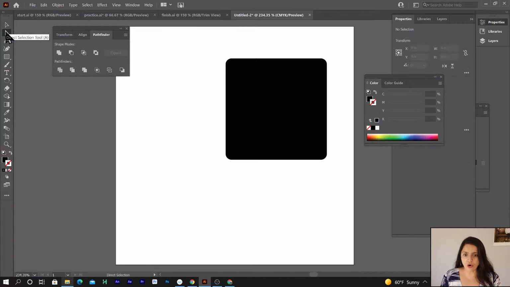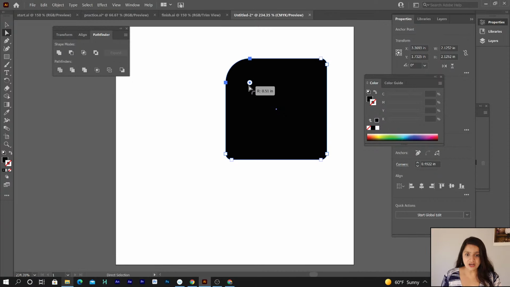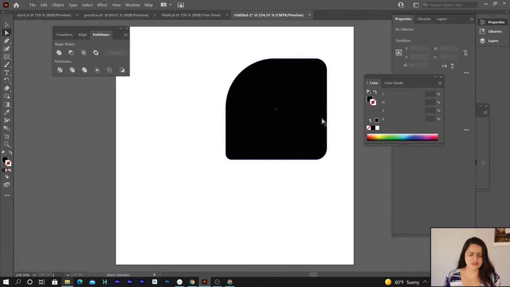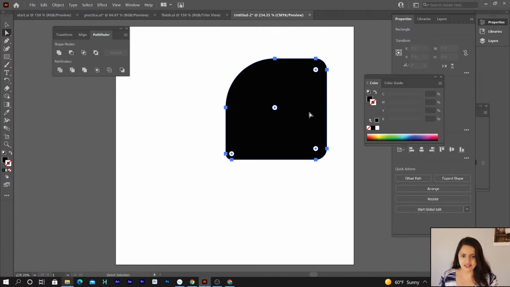If you use the open arrow tool, you can select just one point or one corner, and see how that gave me just one live corner, and then I could adjust that one separately. Or I could select two. So click and shift drag. I drew a little box around that corner, and then held shift and drew a box around this corner, and now I can round both of those together. Yeah, I know. Isn't that so cool? That's one of the coolest things that Illustrator has brought up in recent history.